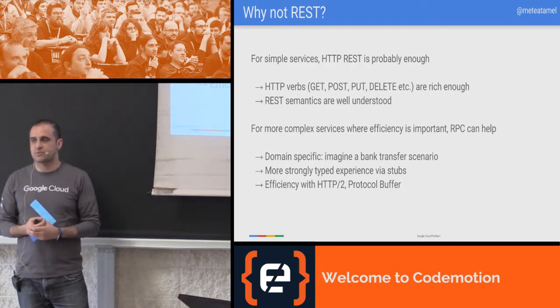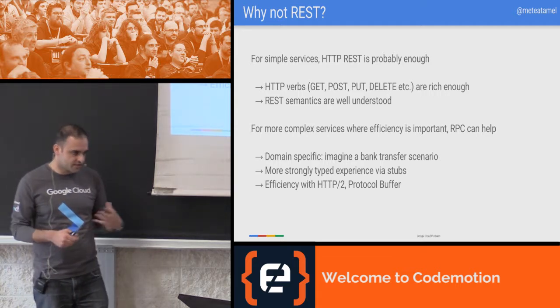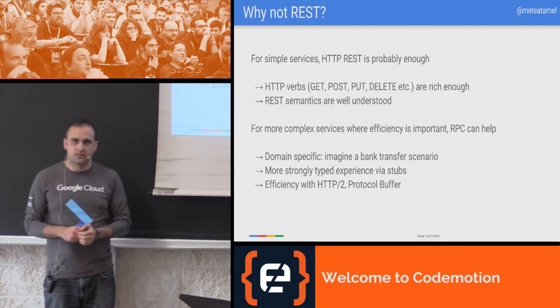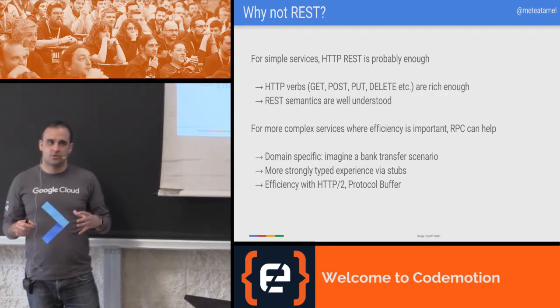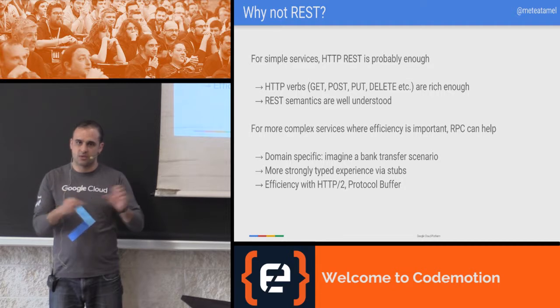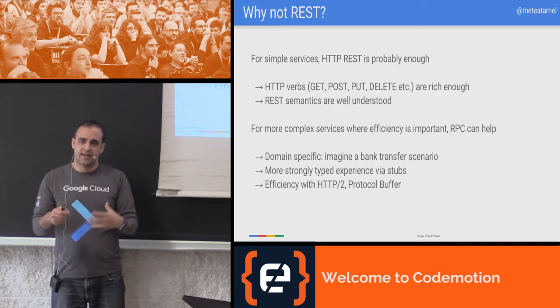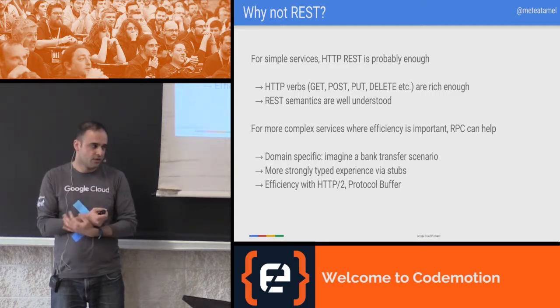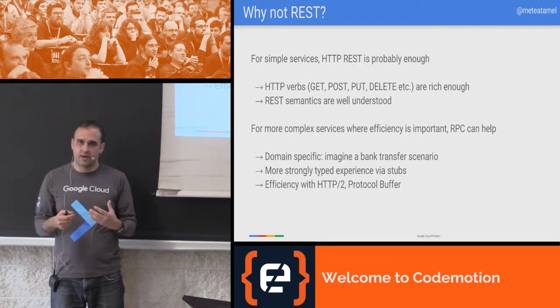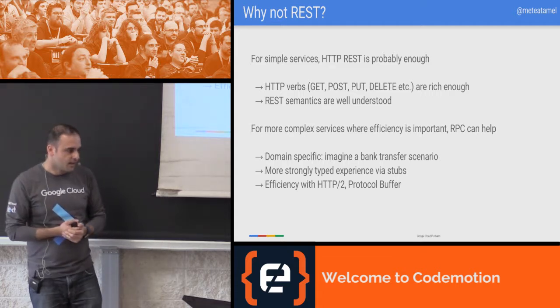But gRPC makes sense when you need to deal with complex transactions. For example, if you need to build a banking system and you want to write a method of transferring money from one account to another, you can do that with REST, but with gRPC you can create a banking service and a transfer method, and encapsulate all the REST that you have to do within that method. So that method can encapsulate all the complexity that needs to happen behind the REST. I think for more complex problems where you have domain-specific services and calls, gRPC makes more sense.